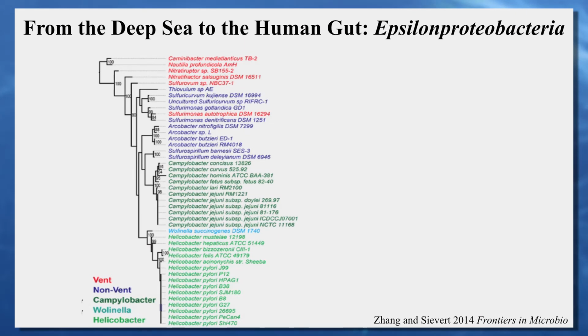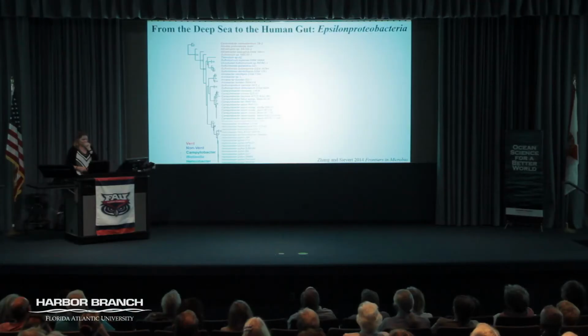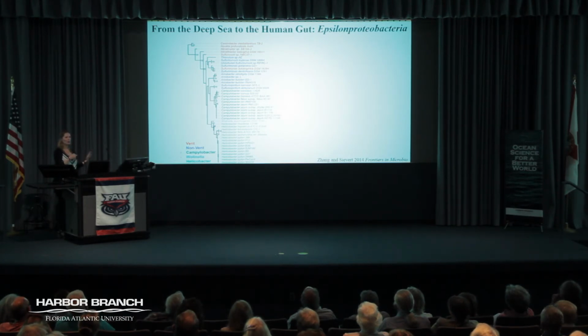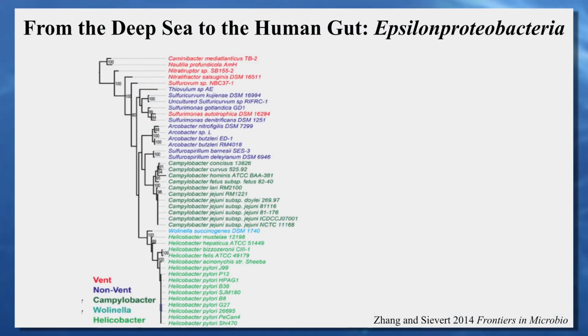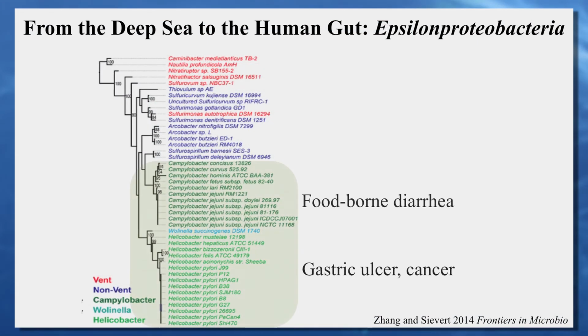So this is an example of a group of bacteria that span from the human gut all the way to the deep sea. And I'm going to walk you through this. This is something called a phylogenetic tree, which I showed you at the very beginning of the whole, all life on our planet. This is just looking at this one group of bacteria. And the ones here are ones you might have heard about because they hurt us.